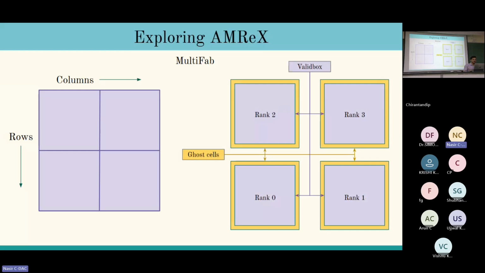The number of ghost cells depends on the derivative that I want to compute. If I want i plus 1, I'll add one layer of ghost cells. If I want i plus 2, I'll add 2 layers of ghost cells. The copied data is stored in the ghost cell and later it is updated. So now we know how a MultiFab basically works.